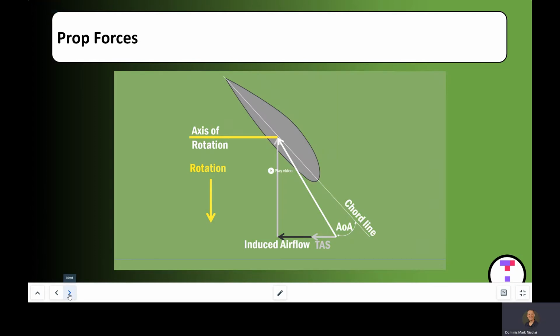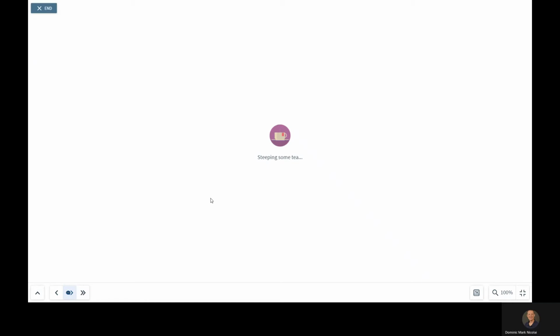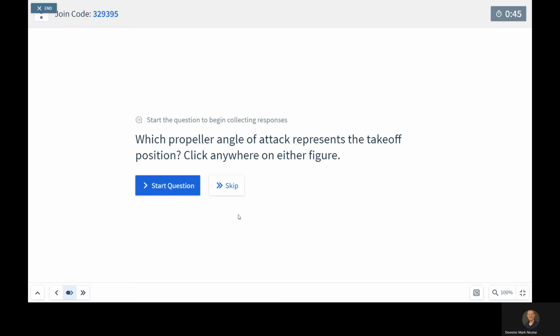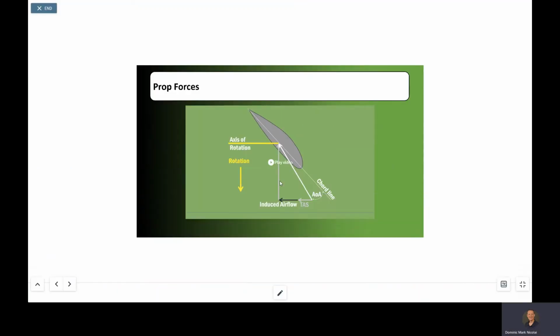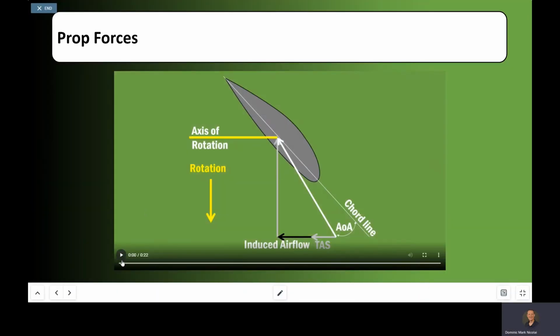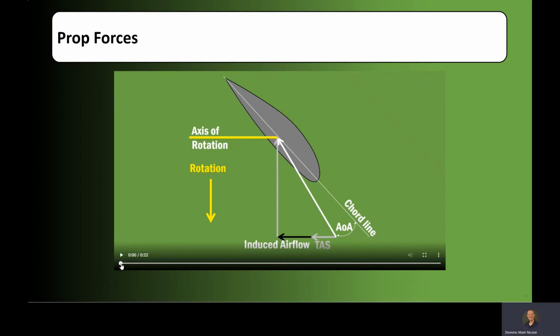So let's try a top hat question here. Let me go back to this real quick here and just talk about it. You need to think about blade angle, kind of like the gears on a bike. So if you've ridden a mountain bike, you have different gears that you can switch to, and you know that some of those gears are real easy to pedal through, and some gears take a lot of effort to pedal through, right?